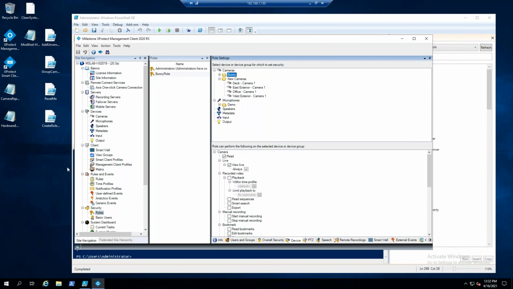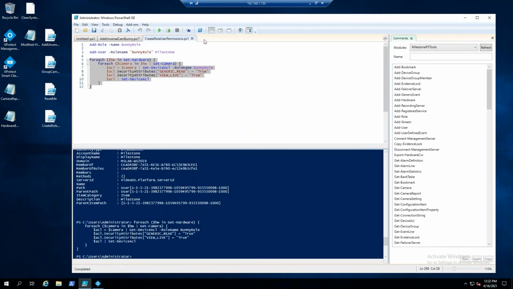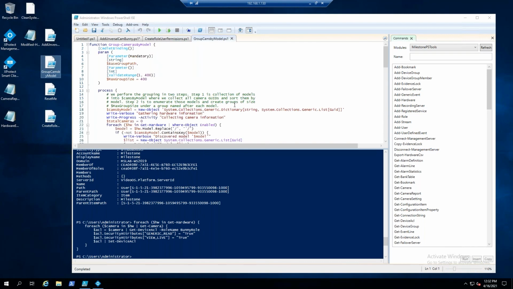The last thing I'm going to show you today is an incredibly useful script. This is an example you will find on the GitHub link I sent you, and it is called Group Cameras by Models.